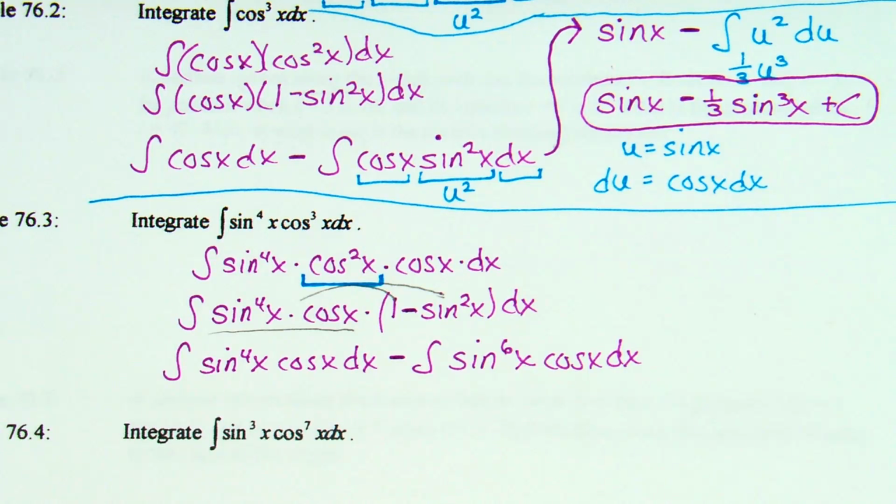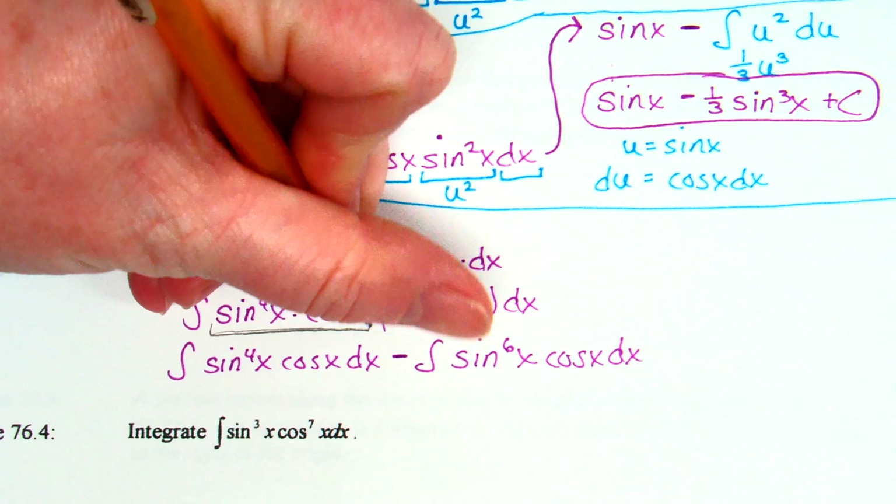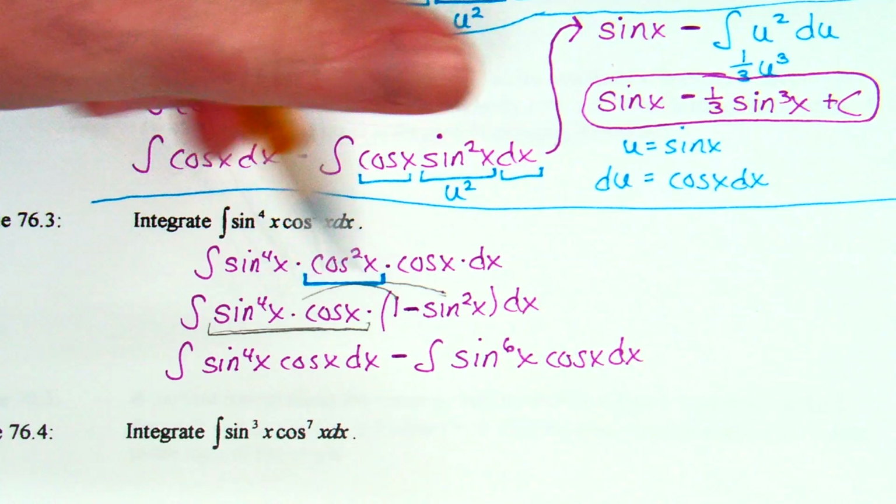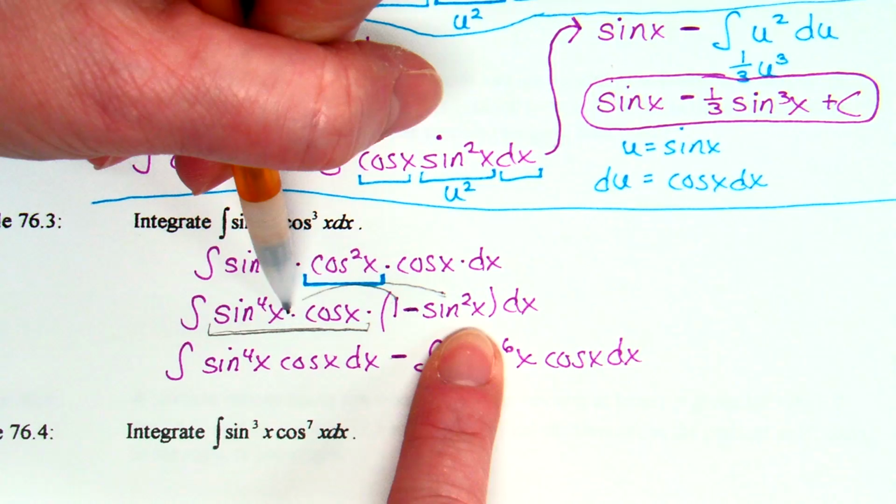Okay. That first section is the one that was multiplied by the 1. The second section is the one that was multiplied by the sine squared. So we took sine to the fourth cosine x as one term, the 1 times the 1, and that's right here. Sine to the fourth cosine x, and I went ahead and split it up. Obviously, this was a bad idea. I get it now. Yeah. Okay. And then my minus sign carries down, and now it's the sine to the fourth cosine x times the sine squared. Sine to the fourth times sine squared is sine to the sixth, and then the cosine x. Sorry. I kind of thought I was okay. Obviously, I thought wrong.